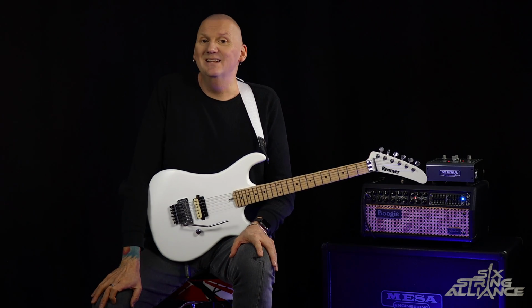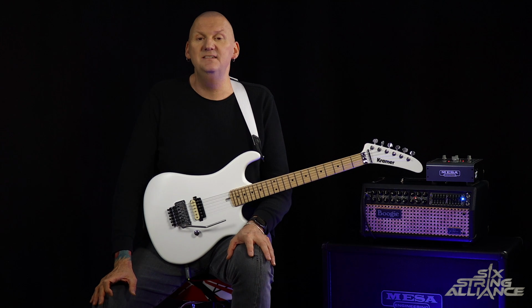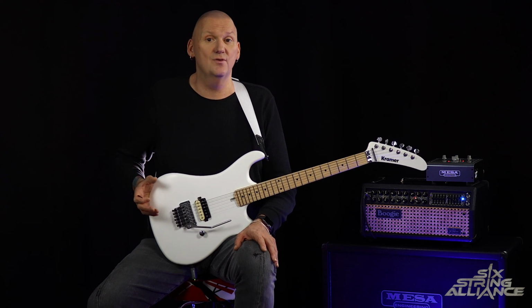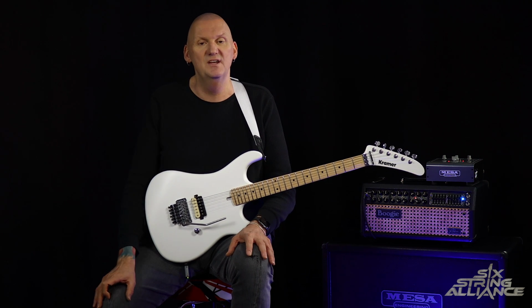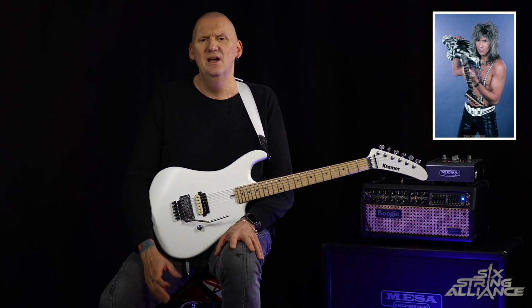So today we're taking a look at Mr. Scary, which is featured on the 1987 Dokken album, Back for the Attack. Now, George Lynch has stated that originally this track was meant to be a vocal track, but due to the kind of complex nature of the parts and the arrangement, it ended up being an instrumental track. And this is a track that's kind of his namesake, if you like. This is George's signature track.